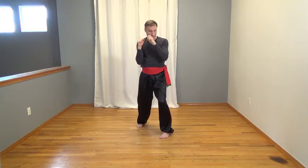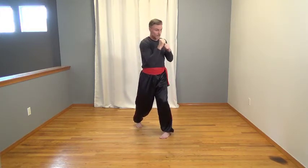So the easiest way to practice this is rotate, lift your back heel, turn the knee in, rotate the hip toward, do not let this hand follow. Rotate the hip a bit, I'm exaggerating it a little bit, and then take the hand and send it straight in, and then get it back. Okay, always practice a fast retraction. You never want to leave your weapons out where they can be grabbed or smashed or broke or taken from you. Okay, so here we go. 1, 2, 3, 4, 5, 6, 7, 8, 9, 10.